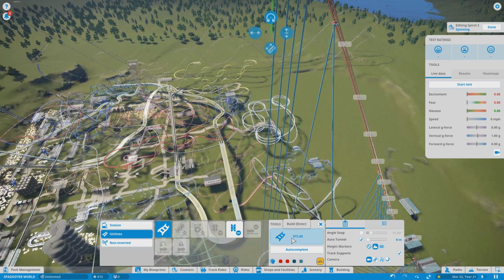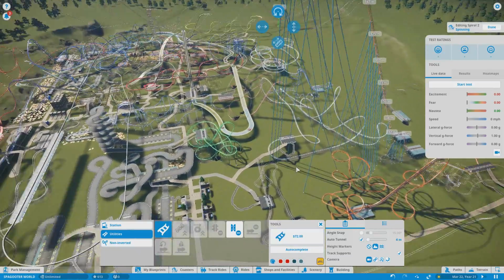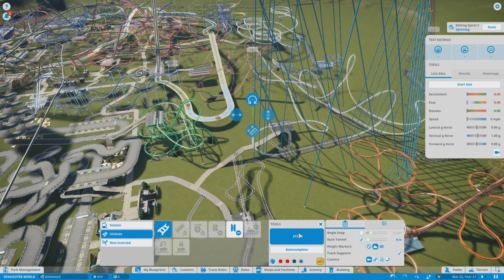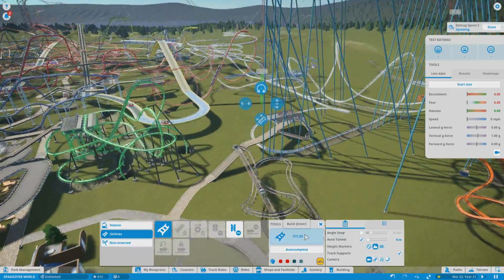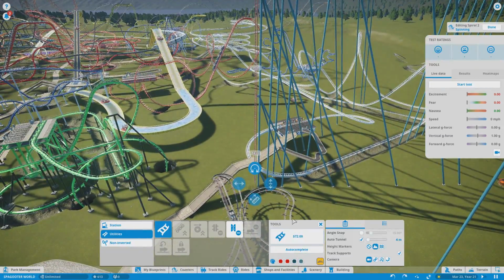Trying to figure out which way to exit or which way to move the thing to make more track happen. Alright, straight down. The game's like, what are you doing? What are you doing? What is happening? Alright. We're almost there. I think that's good enough.